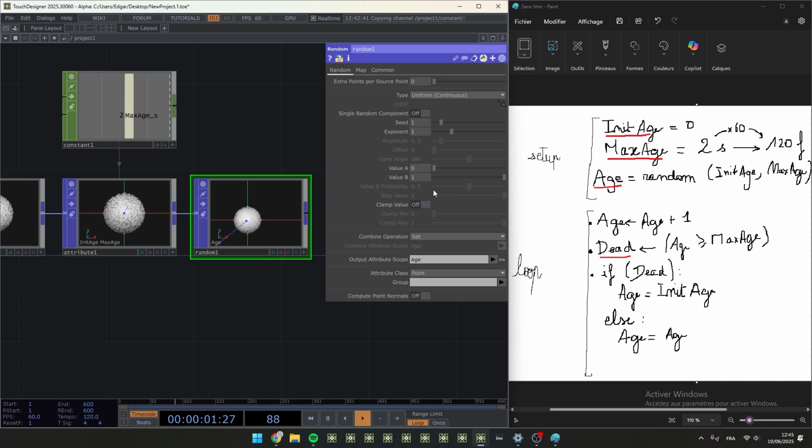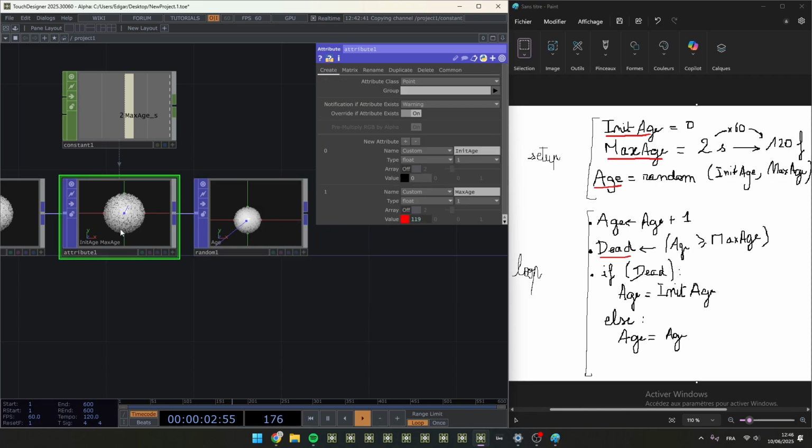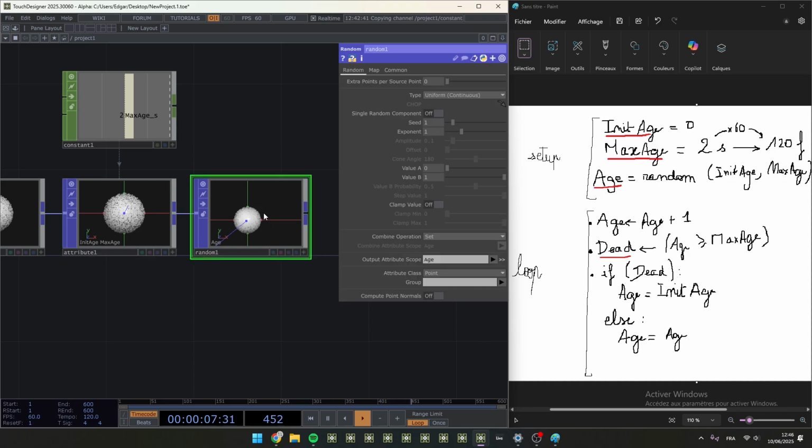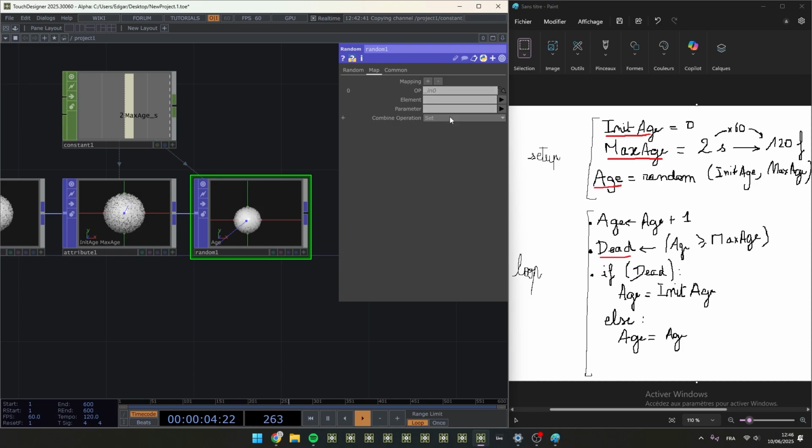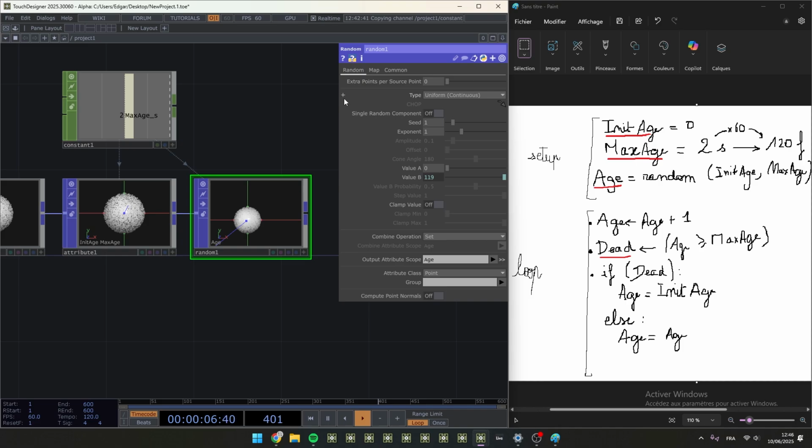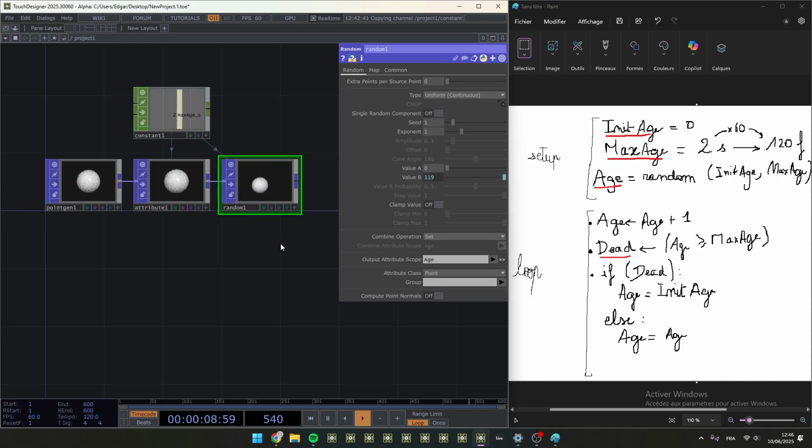We want the value to go from init age, which is 0, to max age, which is 120. So we can go back here and do this. We could use maps, but I'm gonna explain maps in another tutorial, otherwise this one will be super long, okay?